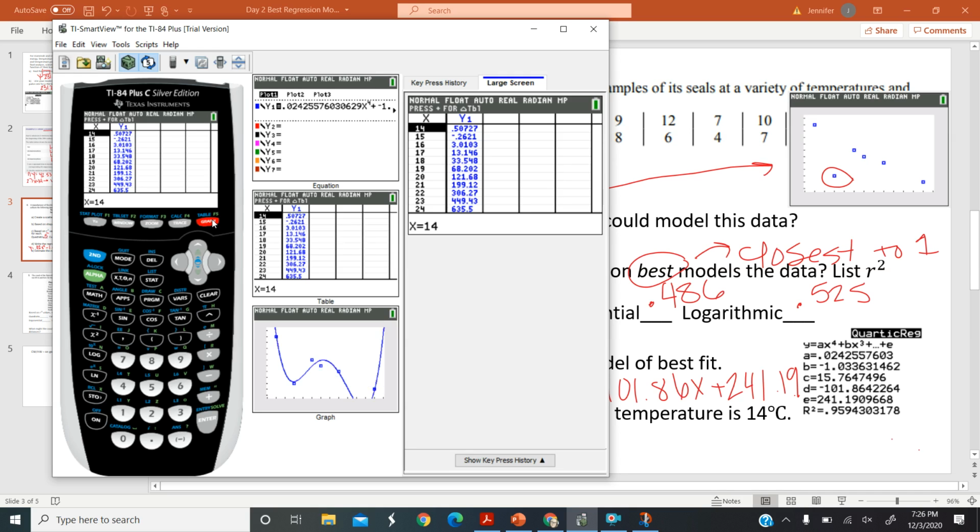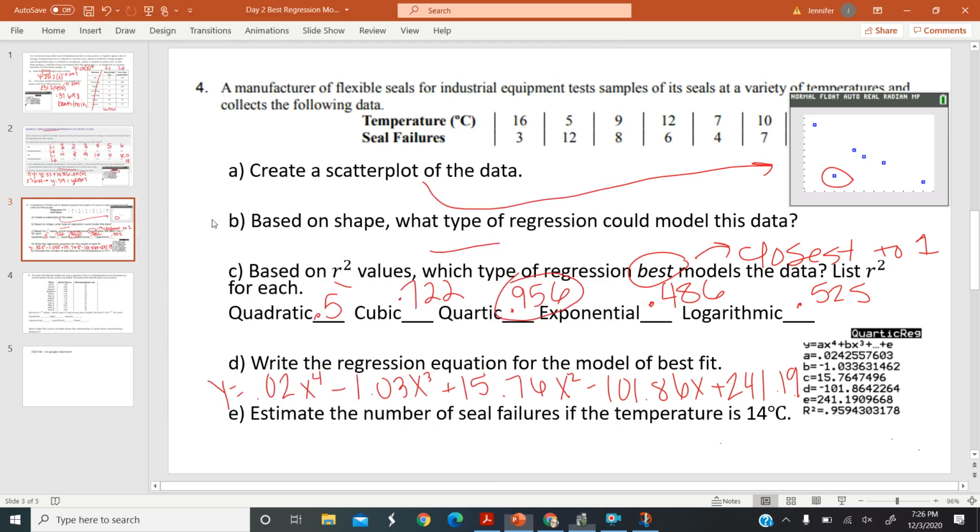So whenever you look at y, whenever the temperature is 14, you get 0.51 approximately. So for estimating, we're going to say 0.51 failures. So that would be just an example where you're trying to find the best model.